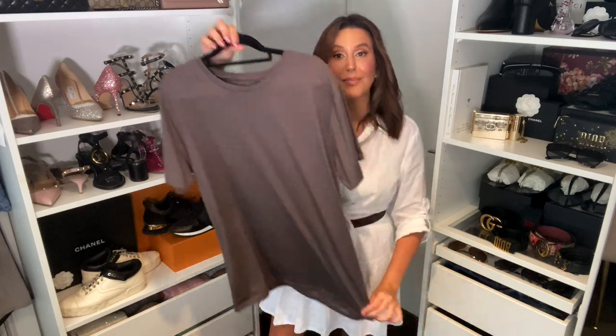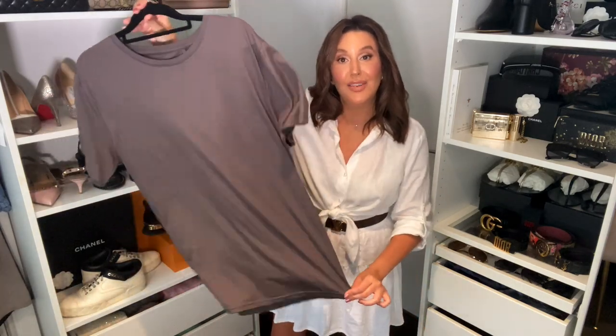I'd love to wear this with some tights, just easy throw on with my sneakers and run out the door, do exercise, or just go and pick the kids up or go to the shops, you know, whatever. But yeah, I thought that looks really cute. I have my little slippers on, but I will show you the shoes that I would wear with this outfit.